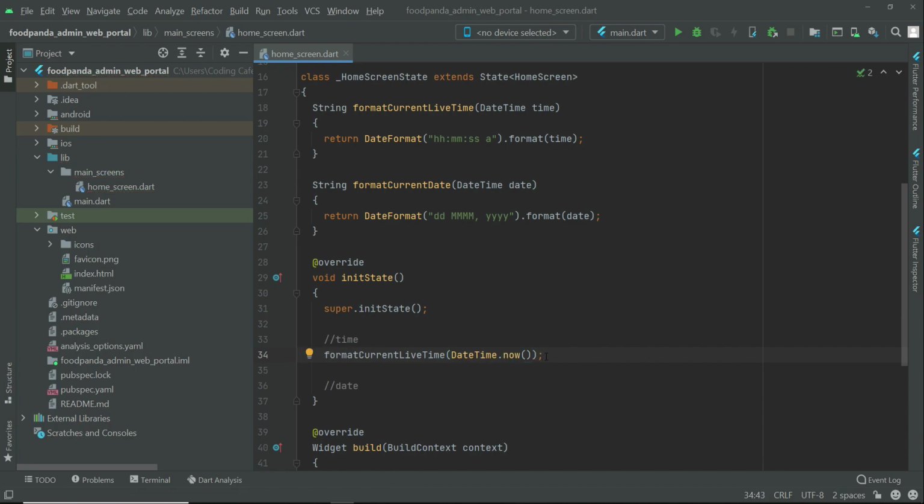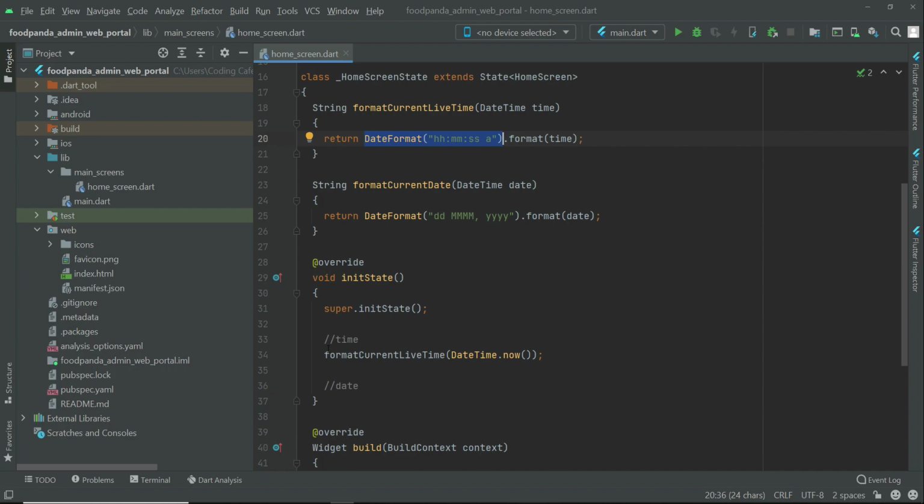And then for the date, basically this datetime.now gives us two things. One is the time, another one is the date. So here in this method, which is formatCurrentLiveTime, we pass the datetime.now, that is the current time and date, and basically this method returns us back only the time in proper format.